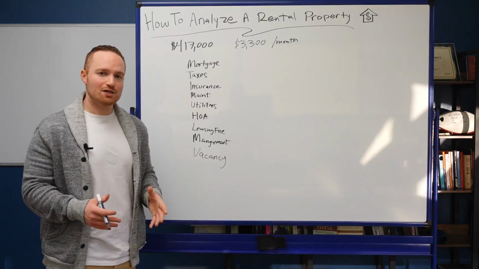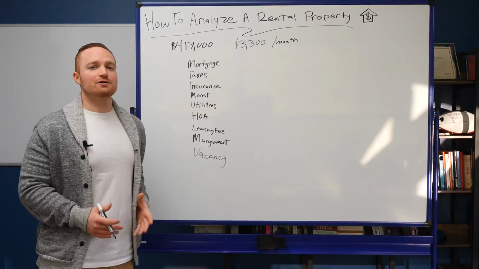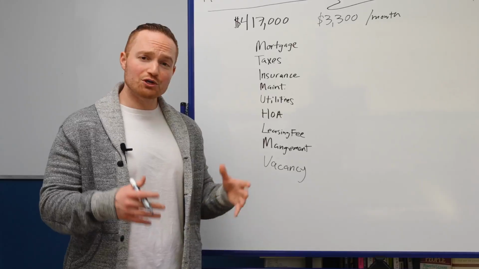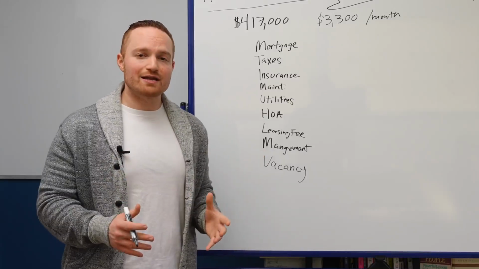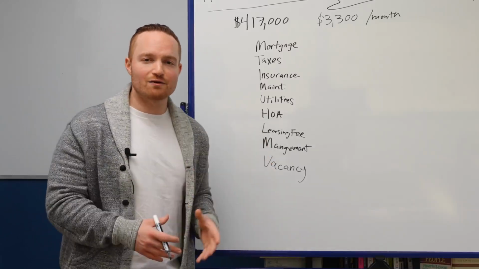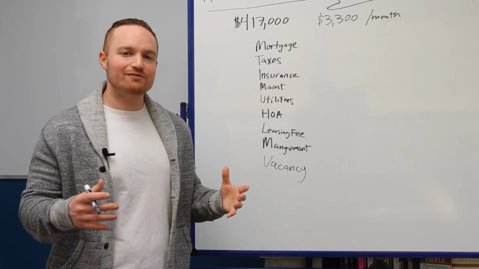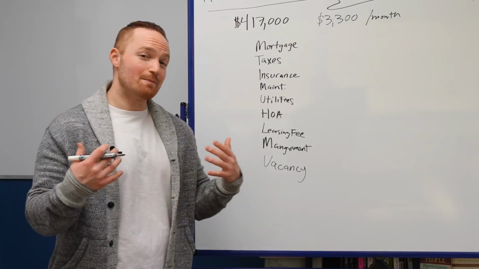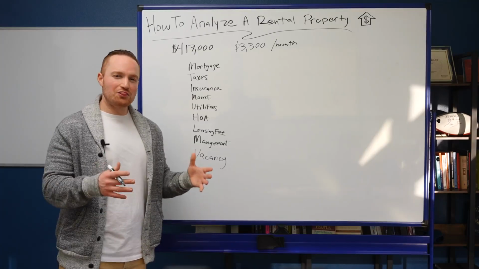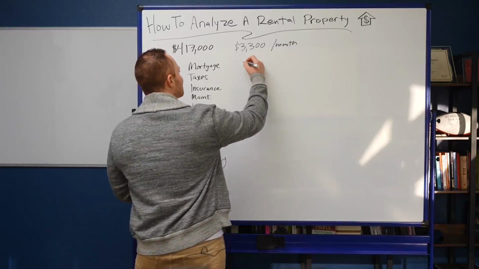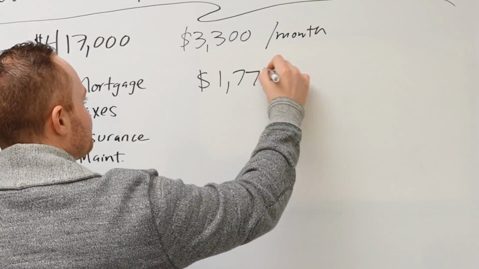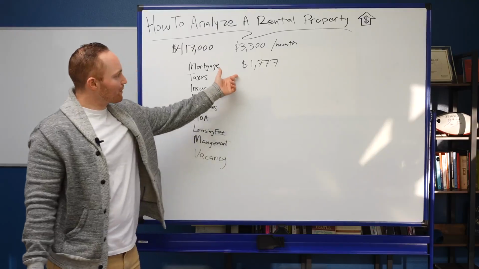So in my case, I was borrowing about $313,000 at a 5.5% interest rate, which at the time was a great rate and was about 2% lower than the market rate, because I bought directly from a builder and they had an incentive to move their houses. So they gave me an amazing interest rate, which was 5.5%. My mortgage payment was about $1,777. So I'm just going to put that right here. So this was my monthly mortgage, right?